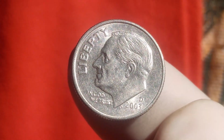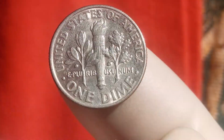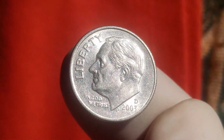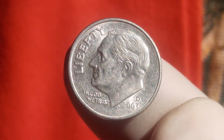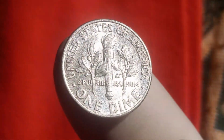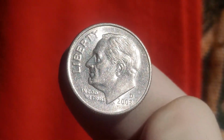The Liberty 2005 D dime carries the iconic portrait recognized across the nation, designed to honor one of the most influential American figures. The details, the texture, the shine, the precision of the strike, everything tells a story of craftsmanship, technology, and the continuing legacy of American coinage. Modern coins may look simple to everyday people, but for collectors like us at RF Coins, they are windows into history. The 2005 D dime captures the spirit of mid-2000s America, a time of major changes, developing technology, and a minting process that was beginning to evolve toward new standards. Even with all this modern progress, rare variations still occurred, and these rare variations make this coin worth searching for.